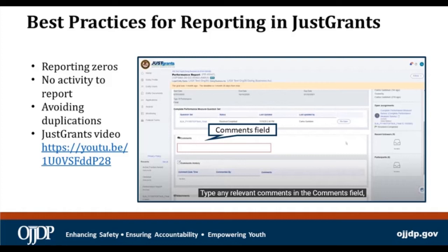Avoiding duplication in counts can also be very challenging. Having more than one person review the data, for example, a program manager at a site visit, can help ensure duplicate data does not exist in your reporting. And, as you know, reporting is awards-based. Another best practice for those of you with multiple awards, when trying not to duplicate your data, is to spend down funds and create a final report of activities you performed for the oldest award first before beginning to enter data and reporting on other awards. If this is not possible, prorate your quantitative data according to the amount of each award, again, for those of you with multiple awards.